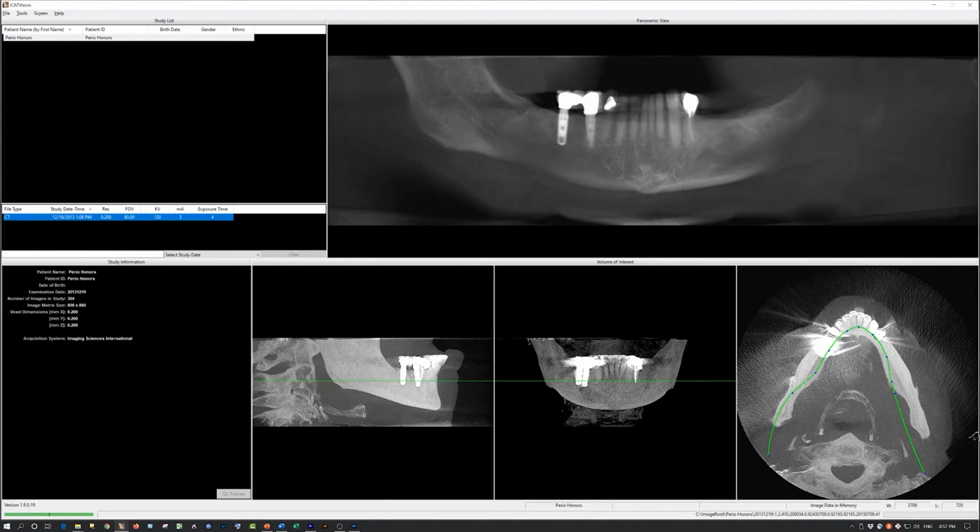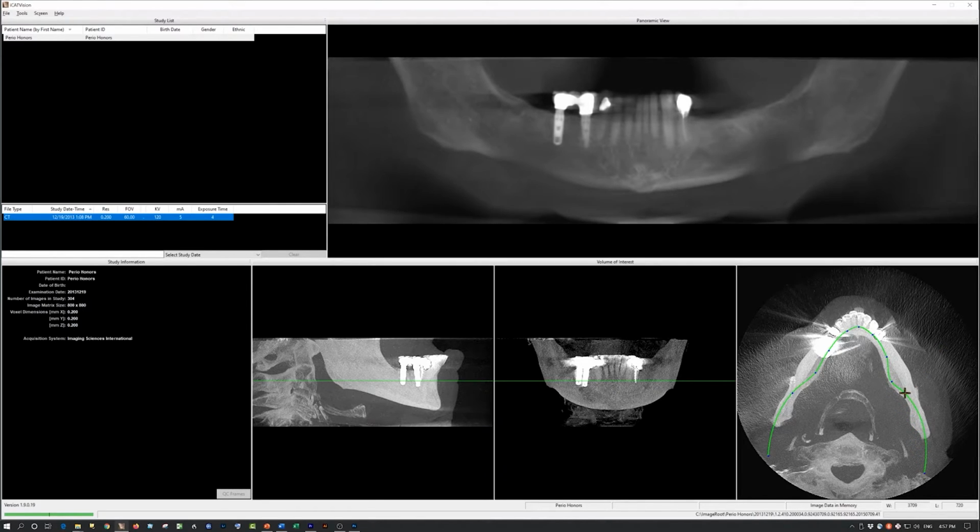We'll be moving each blue dot at the midline of the mandible or in the areas of pulp chambers. So as soon as you start moving the blue dots, the reconstructed panoramic radiograph starts to appear better. See, it has become much better now. I'm going to move other blue dots.